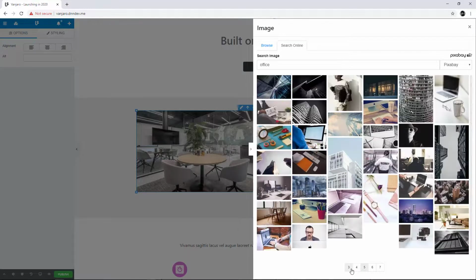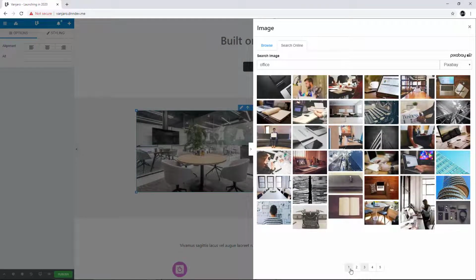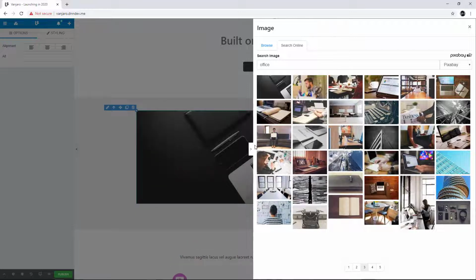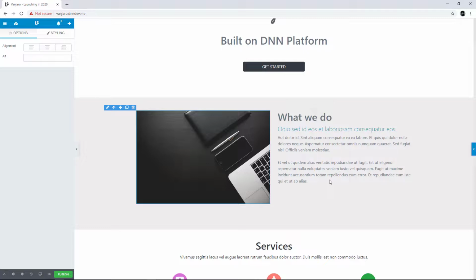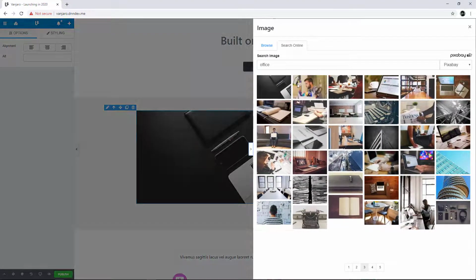So I'm going to go back again to page 1 and look at a couple of them. I'm going to click on this one, and again I can just quickly preview, see how that looks. I actually really like that one. Now notice, now that I'm previewing it, I'm not really downloading it. This is hot linking with Pixabay for me to quickly preview and see how things are.